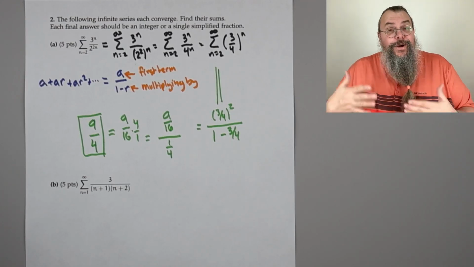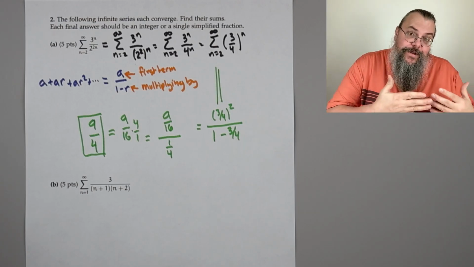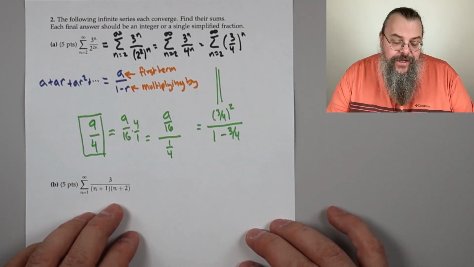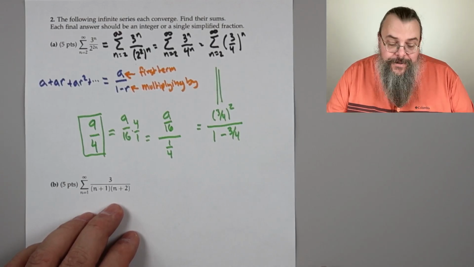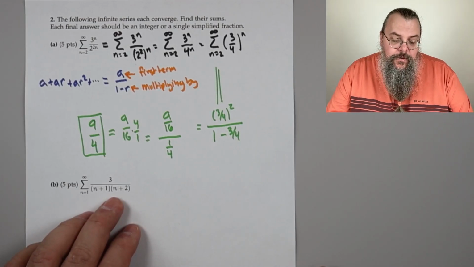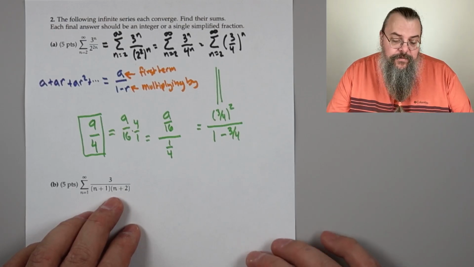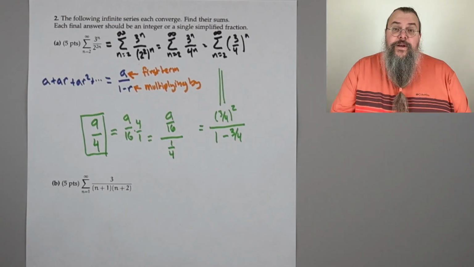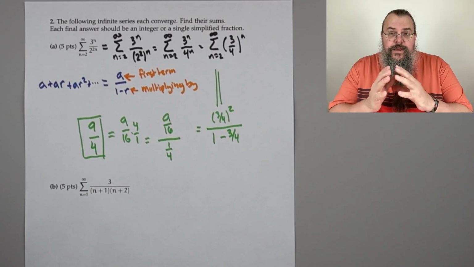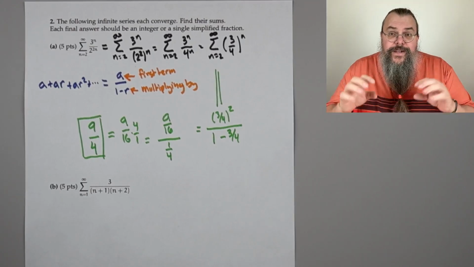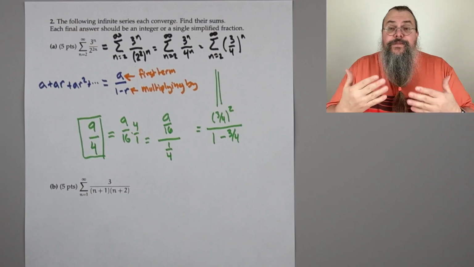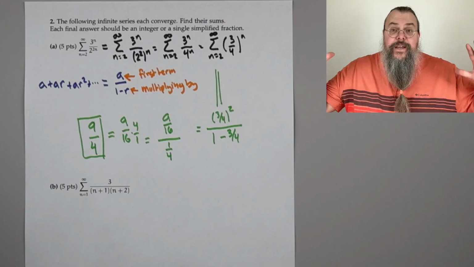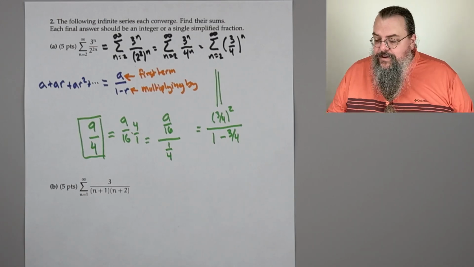So part B, we've done geometric, probably going to go to telescoping, but also definitely is not going to be geometric because we don't see things raised to the nth power. So what can we do? Well, one of the things is we've seen problems like this before and say, you know, let's see if we can pull it apart. Now, the goal of telescoping is we're going to have something minus something. And what we want is to have the things that we're subtracting be very similar so we get cancellation. And that's why it telescopes, right? It's this collapsing. That's what the telescoping is.